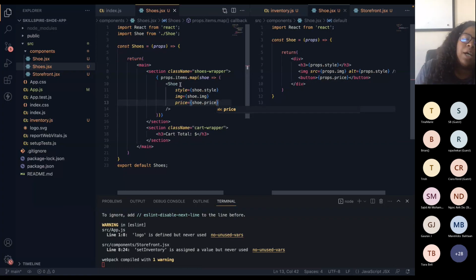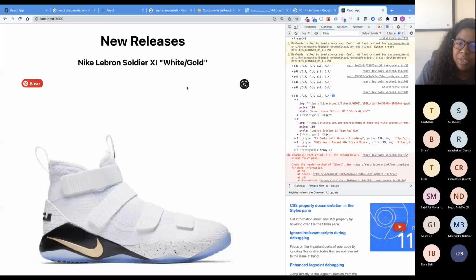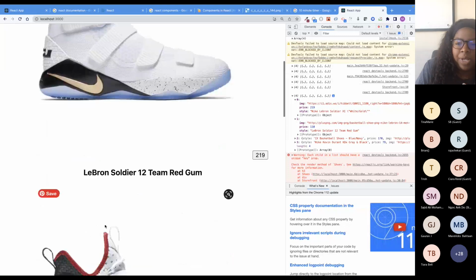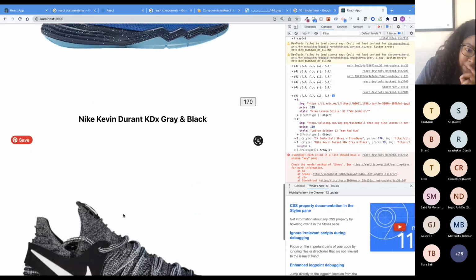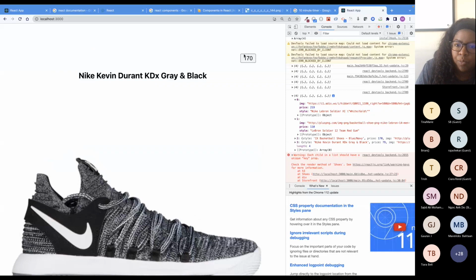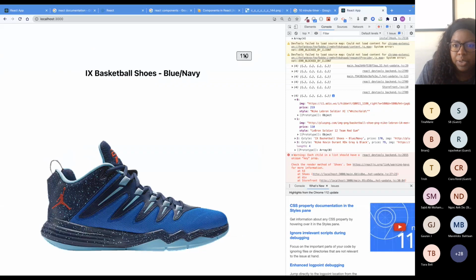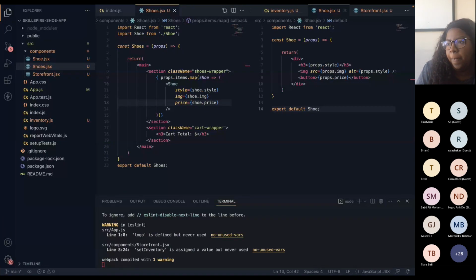So when I go over to my code and I go look at it, for each shoe, I should see the title, the image, and the price. It's going to be ugly because I have not given this any CSS, but we're going to go look at it anyway. Let's go take a look. Oh, look. Okay, so I have the name of the shoe, the image, a button with the price, same thing right here. It looks exactly the same because that's how I set it up. And I have that for each thing. The buttons don't do anything yet because I haven't wired that up. Oh, look. All right. I'm going to go see what questions y'all have.